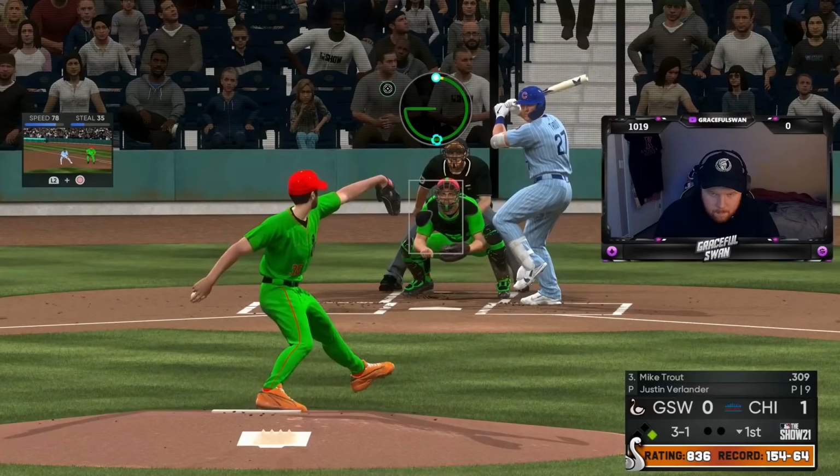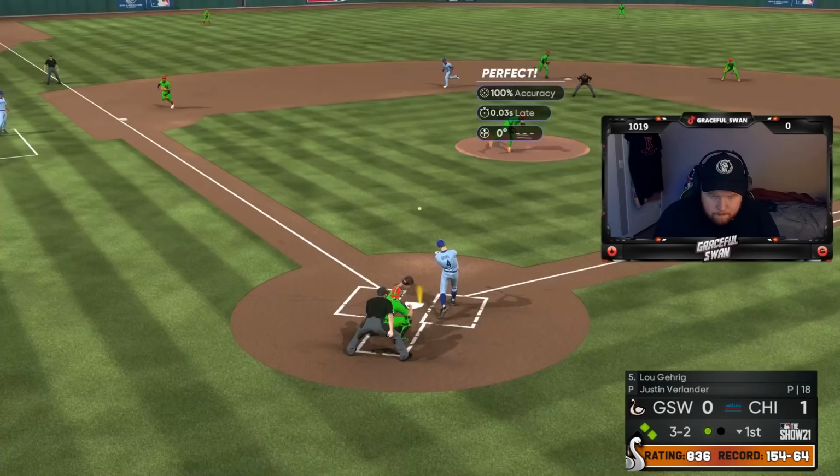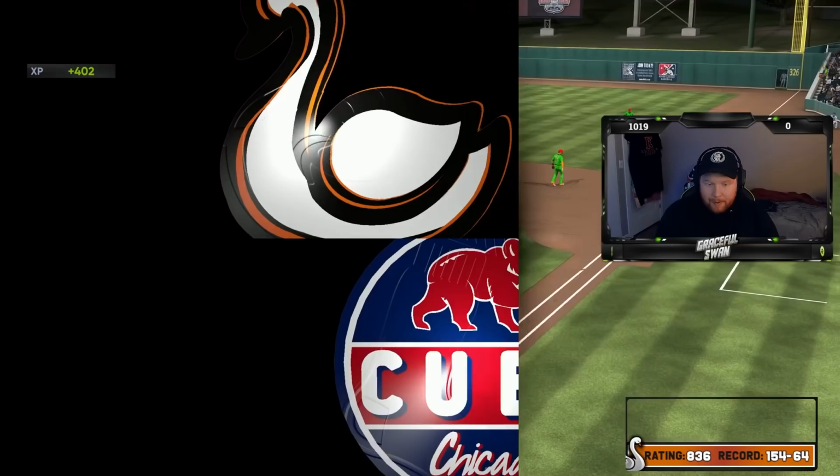Wow. This guy's locked right now. All right, one down. Uno down. Nice. That's big. Got two. Got him. Oh, that's a big way to get out of the inning right there. Okay, got a little scary. He did hit a leadoff homer. That was a horrible pitch. We got to get on the board against this guy quick.